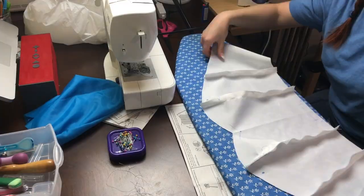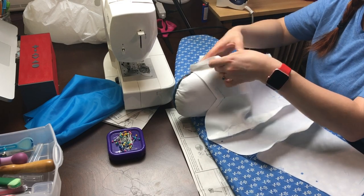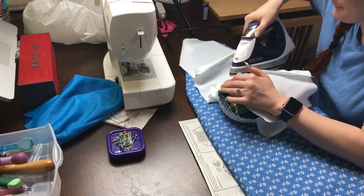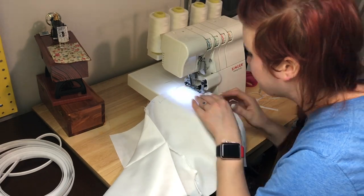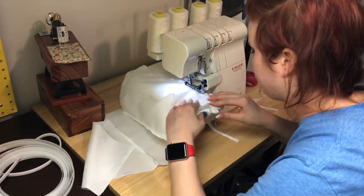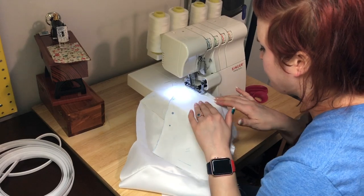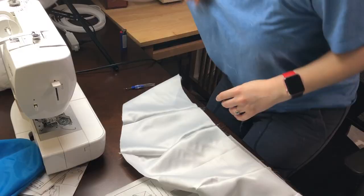Here I am ironing out the outer fabric — the main fabric you will see on the dress, the matte satin white — doing the same thing with the curves and the tailor's ham, just making sure everything is flat. Then I'm taking the seams and serging off the extra amount of fabric to make sure you can't see the seams through the white fabric and to cut down on any bulkiness that might show through when I'm wearing it.